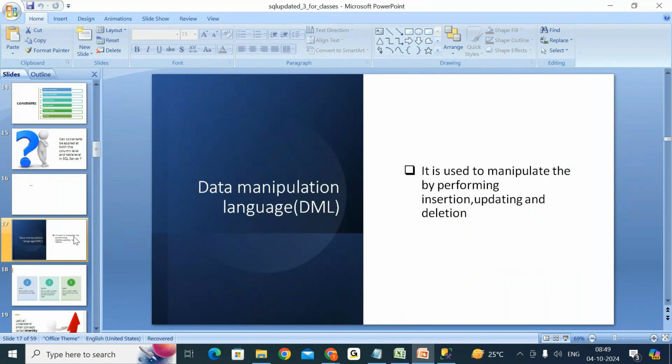I have created a table now, and I want to insert the data into it. Insert means I need to keep the data into the table. For that we have data manipulation language. Data manipulation language is nothing but if you want to have any transactions.